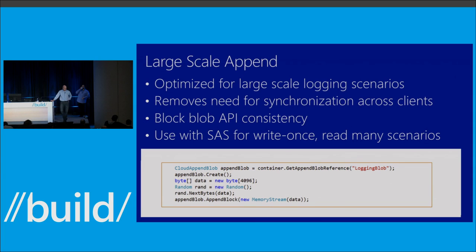So we've created a new type of blob called an Append Blob. This was actually created for the data lake product that you've heard about today, or this week. Because to date, if you wanted to actually append data to the end of a blob, you had to do two things.